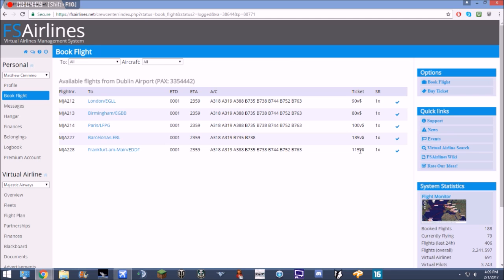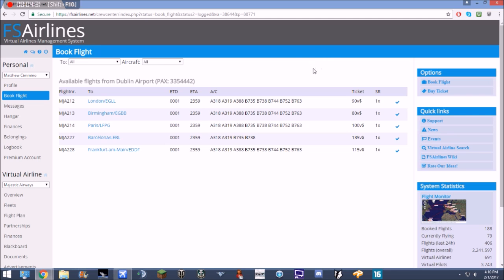That's not counting business and first class. It has something else on it. This is your estimated time of departure. It's just 0001 for right now, because I just put it like that, so that way you're never late, you're never early, you're never anything like that. The estimated time of arrival is basically the same thing, when you're supposed to arrive at your airport.